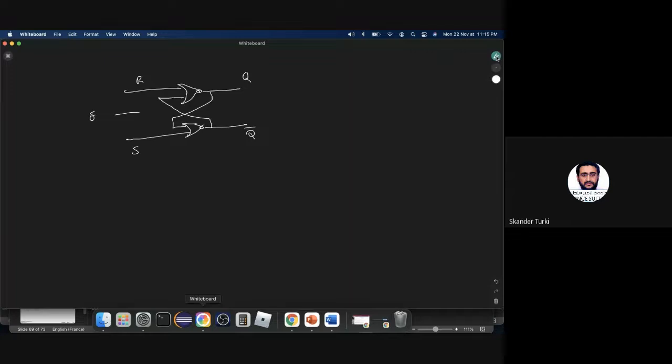Do you remember how we solved this? Yes, we put an enabler, so it becomes a D latch. No, that's the second step. Here we had this solution. We ended with R and S. Yes. We had this AND here, and then we had this AND here. So this is the SR latch with enable.